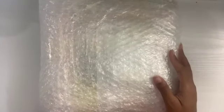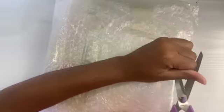Okay, so I have been waiting on this package for a while. And I'm so excited to see the items, and hopefully every item that I purchased is intact and as beautiful as it was online. This is my first time shopping on this website and from this specific store, because you don't know when you shop on Aliexpress, there are particular stores within Aliexpress you can shop from. So, they were not playing when they packaged this.